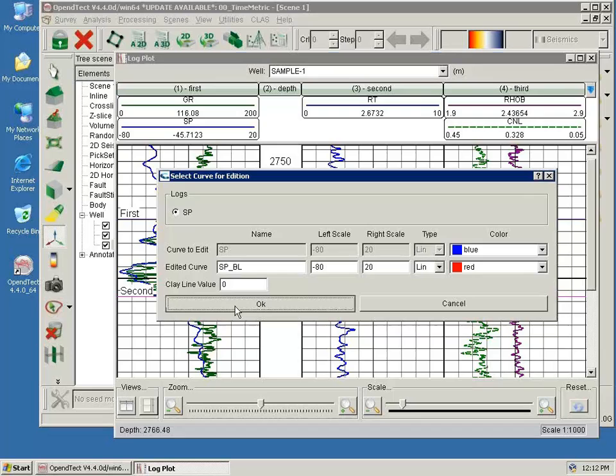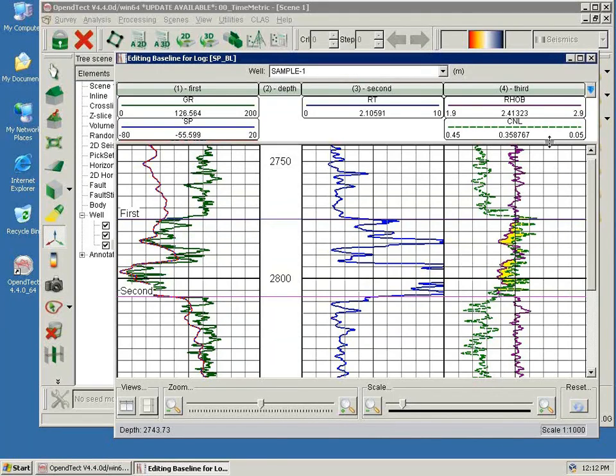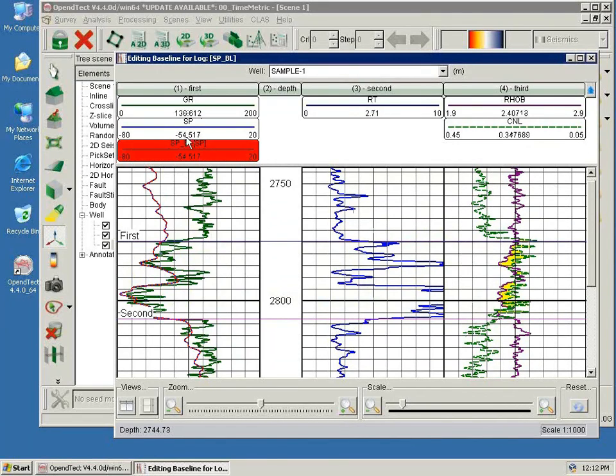I will click OK, and you will see that the header now has a new log curve SPBL coming from SP. It tells us that it's editing this log curve because it's red, and we see here a red dotted curve over the original SP.